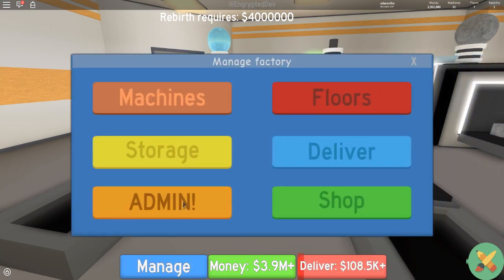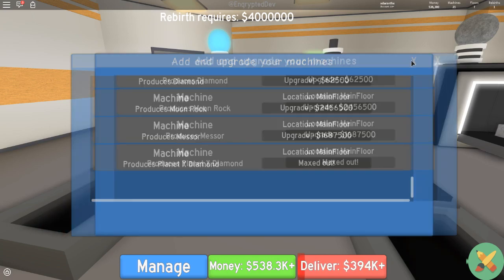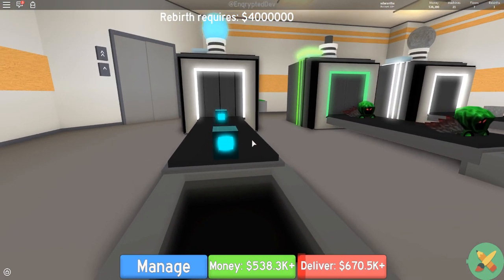And there we go. The next level up is... Bam! Planet X Diamond. What is the... Oh my gosh. Just look at this.